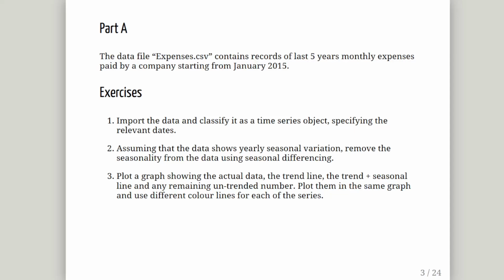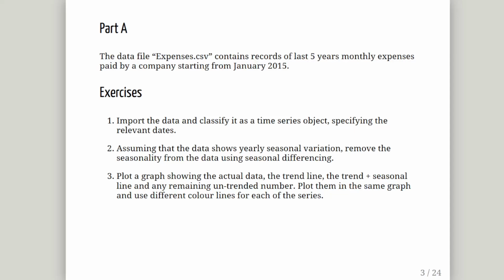The data file Expenses.csv contains records of the last 5 years' monthly expenses paid by a company starting from January 2015. So we have three questions here. Import the dataset and classify it as a time series object, specifying the relevant date.